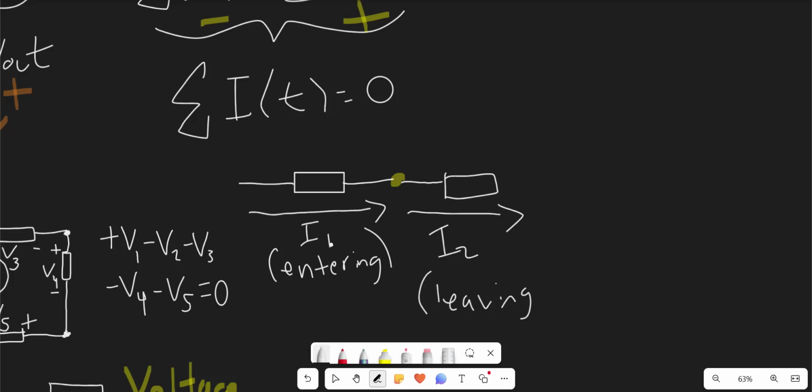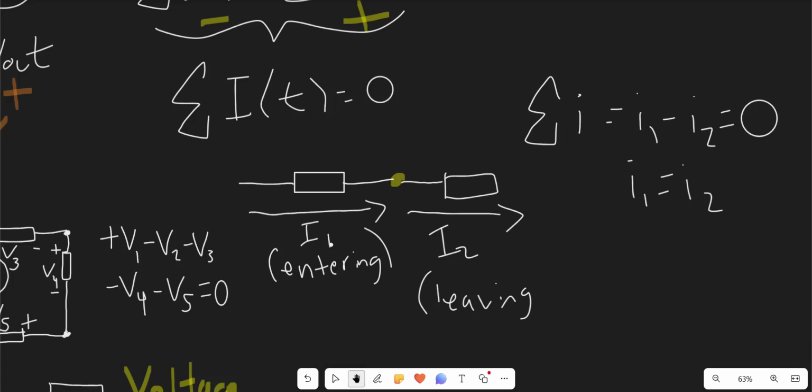So if we take our formula we had up there, the sum of all the currents must be equal to 0. So it's going to be the sigma notation of I is equal to I1, because it's a positive value, minus I2, and that's going to be equal to 0. And since we know that I1 minus I2 is equal to 0, I1 must be equal to I2. So this is a pretty useful way to help you use algebra to solve for missing variables in a Kirchhoff's voltage law or current law problem. So let's try another example.